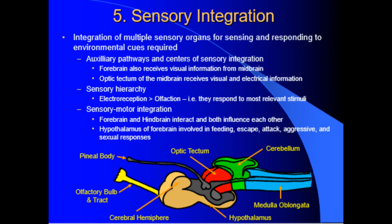Well, if you look at the pathways for sensory input into the brain and the brain responding back, then there's centers, as I said, that are located around different locations of the brain where visual stimuli is being acquired, and you're responding to that as an organism, whether it's one of us, a human, or whether it's a shark. There's different parts of the brain that are receiving different stimuli, and then they're integrating this different stimuli. You're smelling things, you're tasting things, you're seeing things, you're detecting electric fields, and you're responding to this.